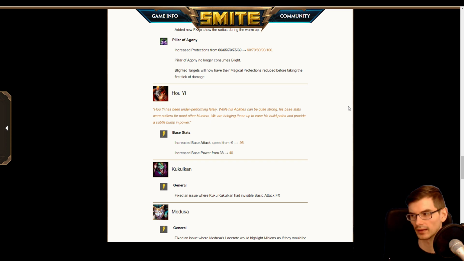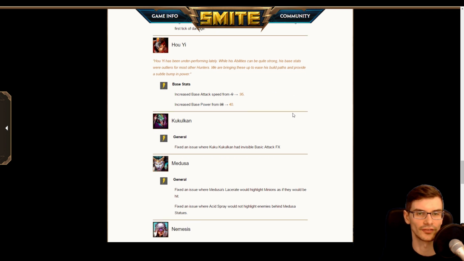And I don't think that Hou Yi is too far below the meta. I don't think he's like absolute garbage at the moment. I think he's just not performing as well as other hunters. So tiny buffs can easily push him back up a little bit, especially when other hunters fall off as well. For example, Hou Yi has his stealth reveal, which works well against Izanami, and Izanami is going to show up a little more again with another nerf that's coming this patch. So, you know, it all kind of falls together.